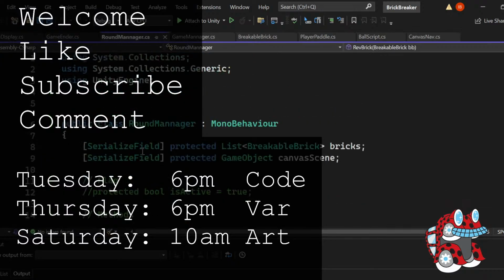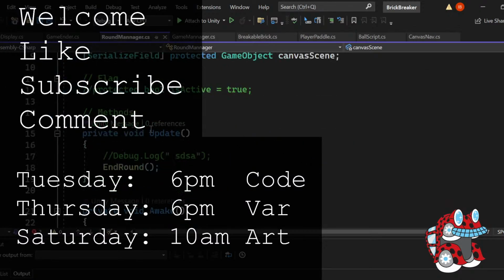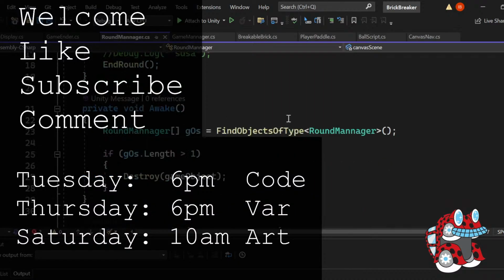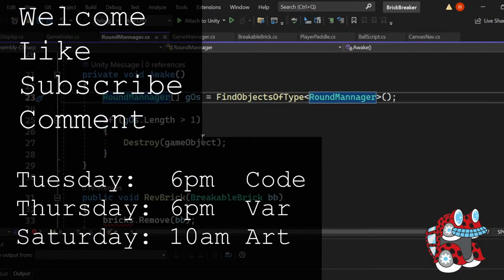So what did I change about the round to fix the problem from Tuesday? Well, I'm not going to use this fix list anymore. Update has end round in it still every turn. The reason I wasn't getting a reference to my round manager was this line had game object and game object. So if there were any game objects in the scene, it destroyed itself, which is not what we wanted. I think it was either because I was going too fast or I let it auto-complete too much.